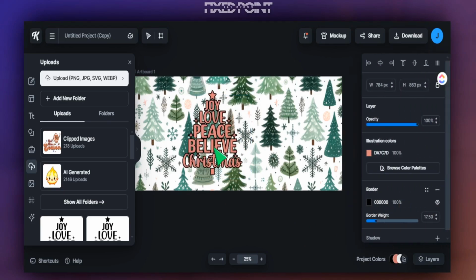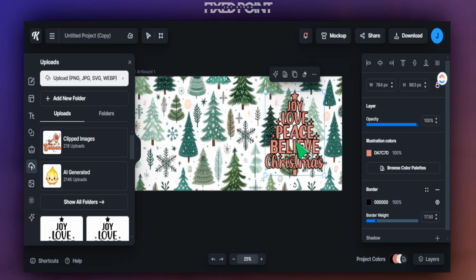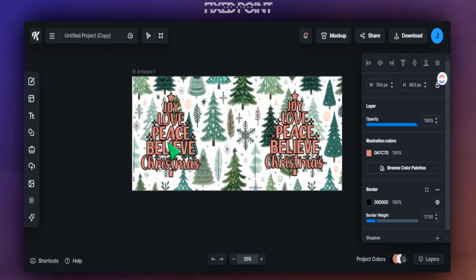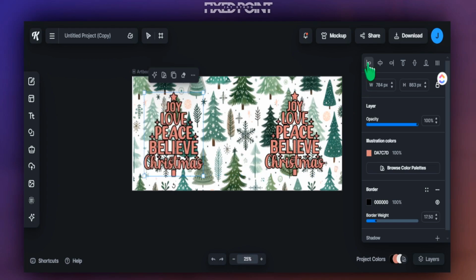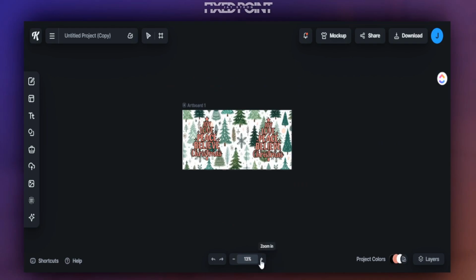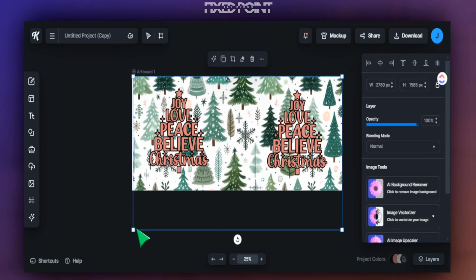Now we can put this in the middle if you wanted to, or on the side. I like putting this on the side here because again, this is going to be great once it is mocked up on the image. So we have one on this side, and I'm just simply going to click duplicate right here and put this same thing over on this side here and make sure everything is lined up well. And I think everything is good here. And as you can see, simply just by adding in that AI design, removing that background and adding in some text, I think this really allowed this product to stand out and could sell extremely well on Etsy.